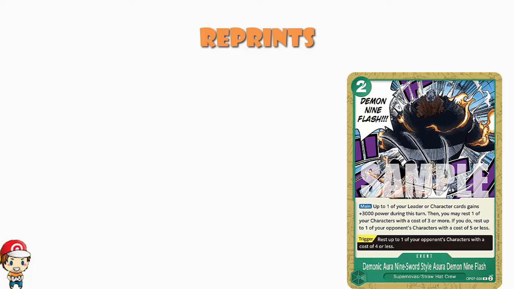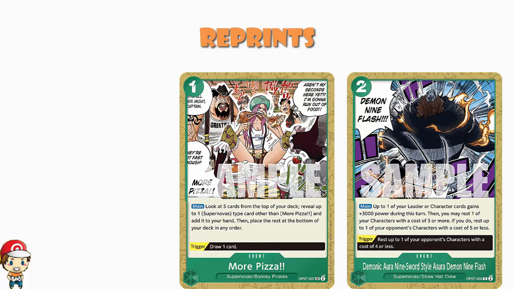And then we got More Pizza, which is a 1-cost event. As a trigger, you draw a card, not terrible. But as a main, you look at 5 cards on the top of your deck, find a Supernova card other than More Pizza, and add it to your hand. It's your generic searcher. We don't have it on a character here, so we have it on an event.